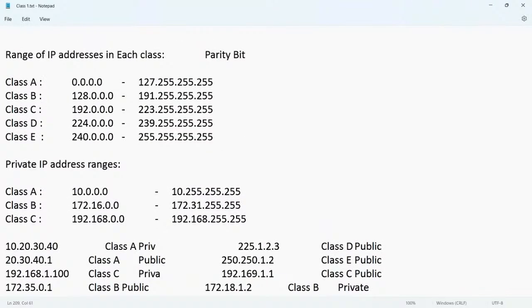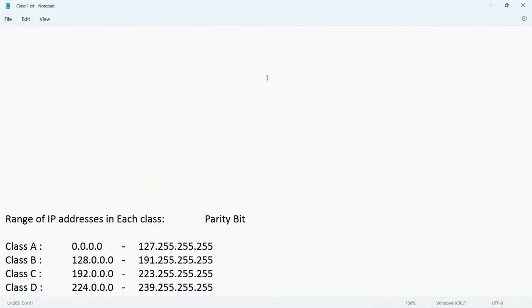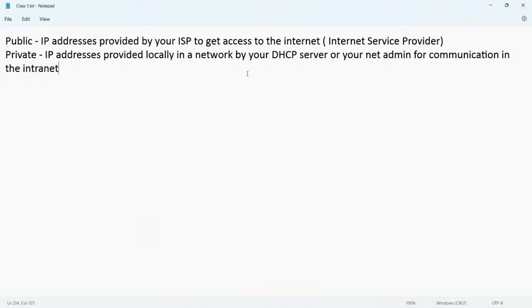Let's get started, guys, without any further ado. If you remember, as I mentioned yesterday, there are 2 categories, public and private. Public IPs are the IPs given to you by the ISP, the internet service provider. Whatever ISP you have at your home, Act Fibernet or Airtel or Tata Docomo or BSNL, all these companies are known as internet service providers. They give you the service of internet. Whenever you want to access a website on the internet-facing side, you always need a public IP on your system.